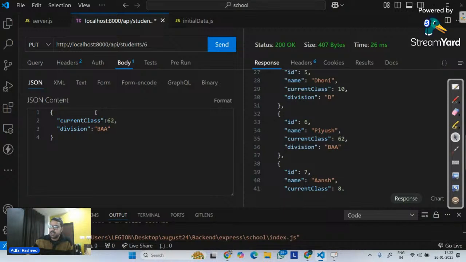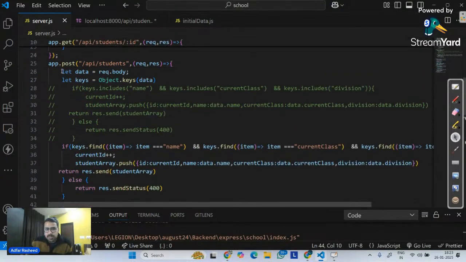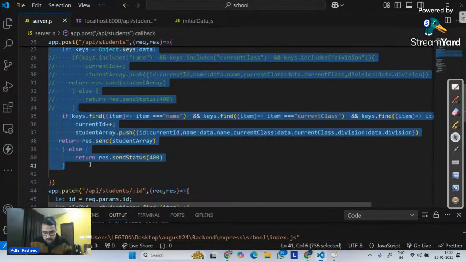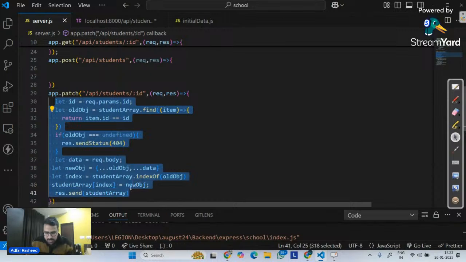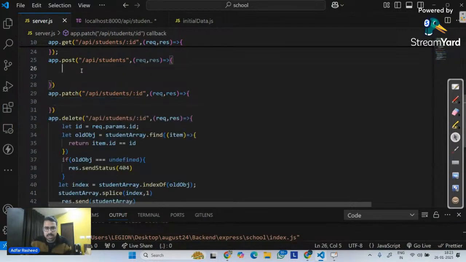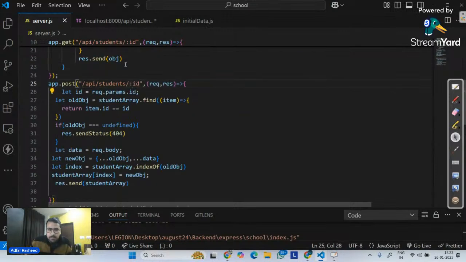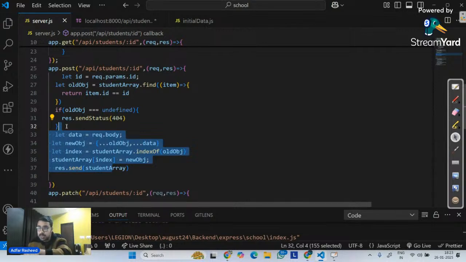First of all, whether you create a new element or whether you update does not depend on post and put. This is what I mean. We know this post method is actually responsible for creating new data. But what if I don't write my logic in this manner? I write my logic that I want to create new data in it. Let's suppose I want my logic like this. So right now, according to this, let me put an ID here. Can we say post is actually responsible for updating my array, not creating new data? Can we say that? Right.